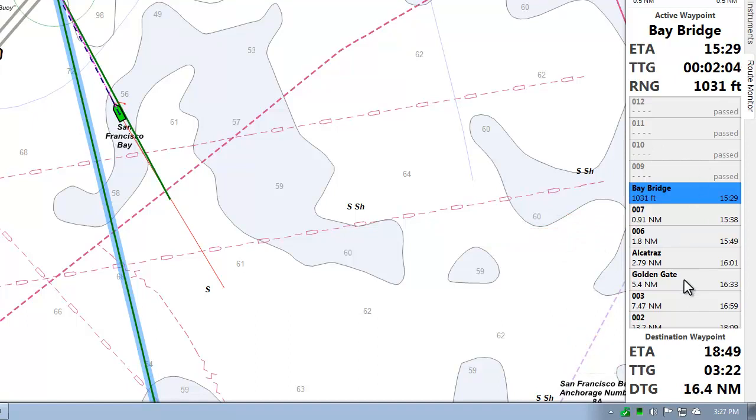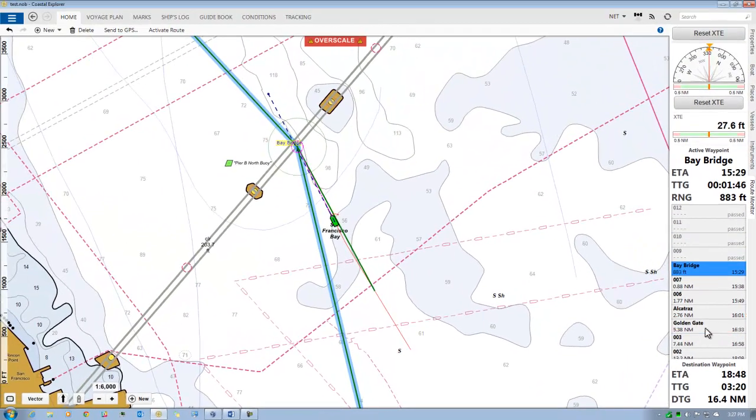Some of this information isn't really very helpful. To know that we're 7.46 nautical miles from waypoint number 3, I'm not sure where waypoint number 3 is, but the ones that have names, such as Alcatraz and the Golden Gate Bridge, those are pretty useful. If you followed the methodology during the Navigation Objects module where we talked about creating routes and naming some of the significant waypoints, you'll have this effect. Also, notice that there are more waypoints than will fit in this window. This is a scrollable list, so you can click and drag that up and down if you need to.